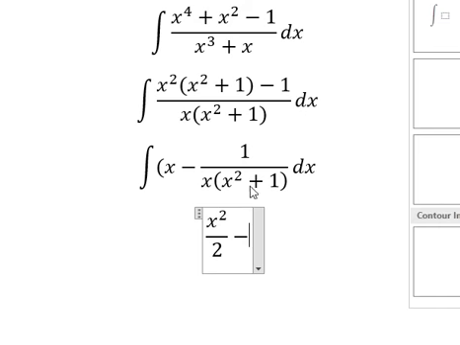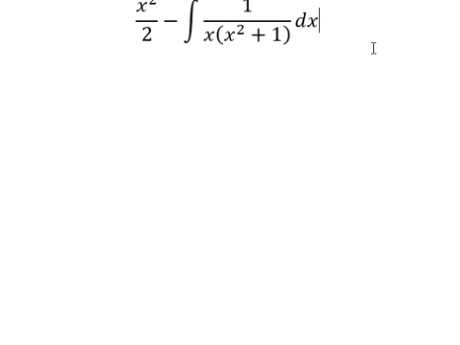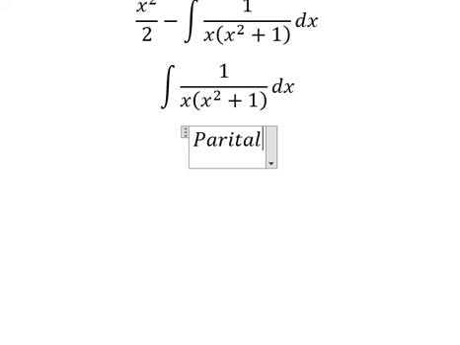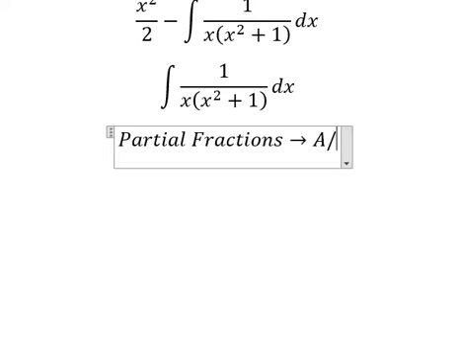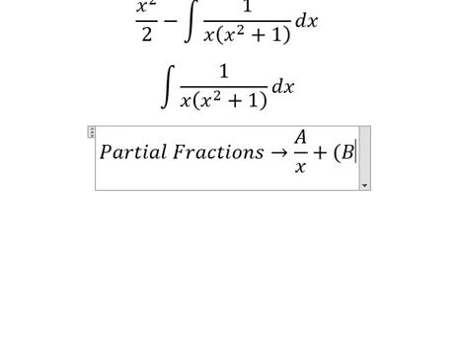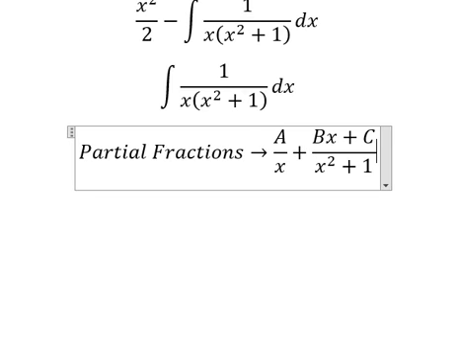Now I will concentrate on this one only. Now we can use partial fractions. So I will put capital A over s plus bs plus c over s squared plus 1. Because this has power 2, on the numerator we need to reduce 1 power, so we have 2 minus 1, you get 1, and later we need to reduce this power to number 0, that's why we have c.